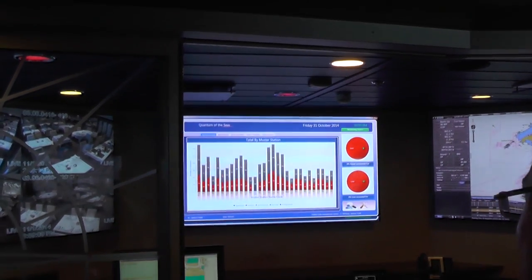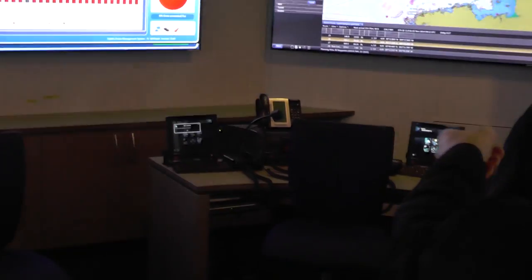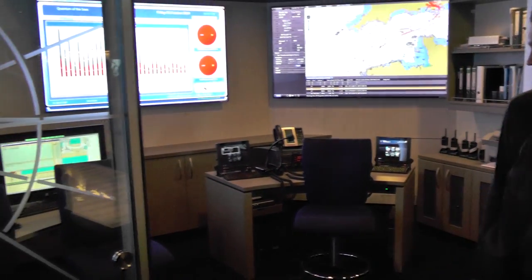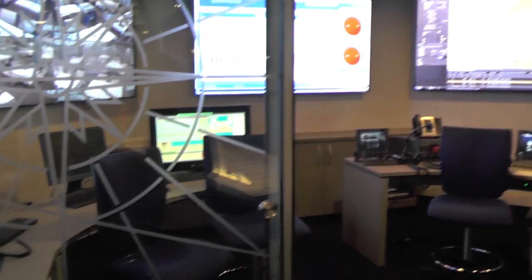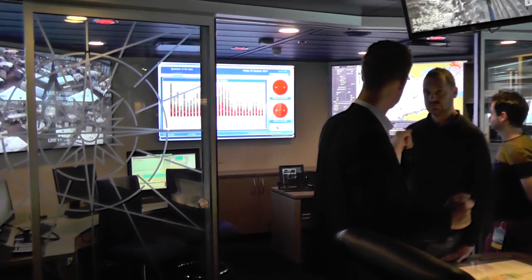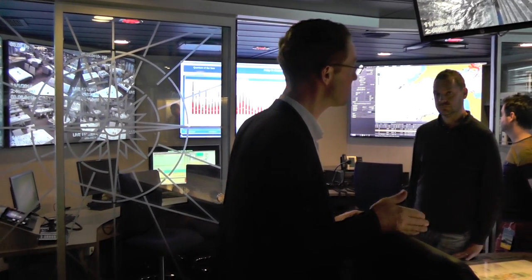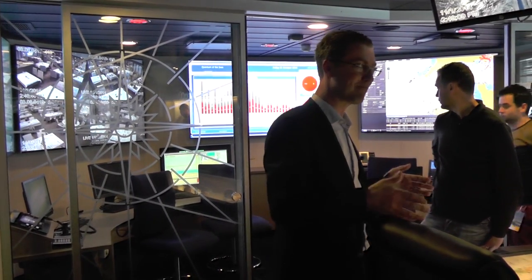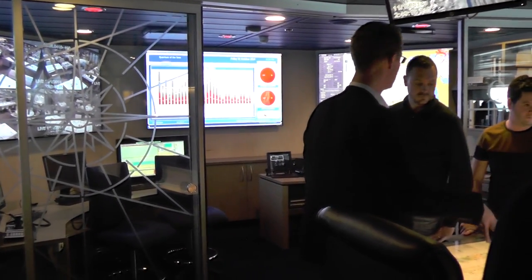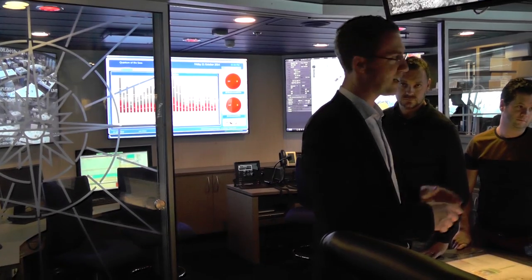On this end, the evacuation pod, you will have the cruise director, and the GMDSS officer, which is the officer for external emergency communications. We will make sure we can track who's at the assembly station and what the level of the mustering is. Then the next step, which hopefully will never happen, after the assembly station will be the lifeboats. We can track the loading of the lifeboats, so how many people are in each lifeboat. So the captain will be able to, from here, have complete control and see what's going on in each area of the ship, which hasn't happened before.